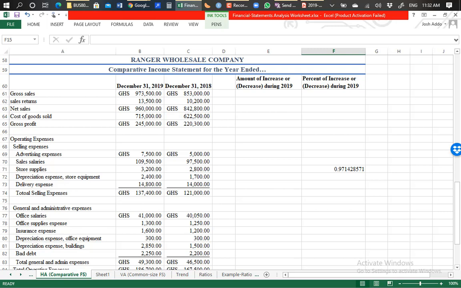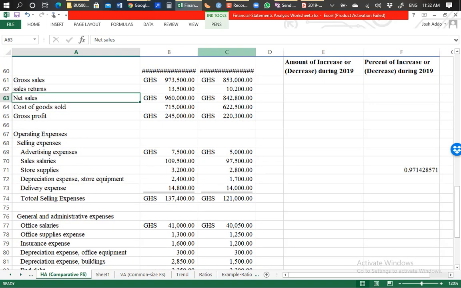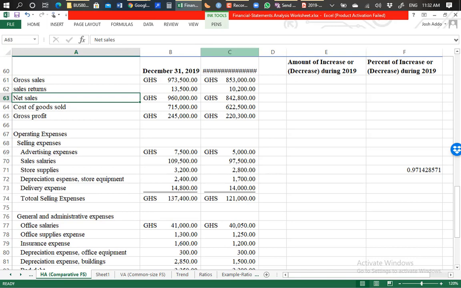So let's say we have imported the statement into a spreadsheet. Either we typed it, or it could be our own company's financial statement that we prepared, so we can have the spreadsheet version. So we have our gross sales here. We have our sales returns. Sales returns are the sales that people return to us. We have to subtract it from the gross sales to get our net sales. I hope you can see the screen. Let me try to make it a little larger.